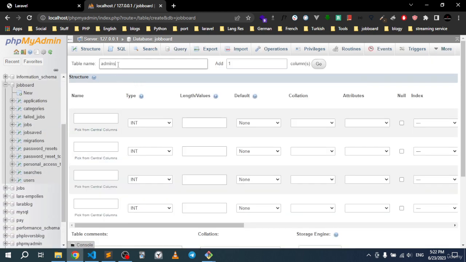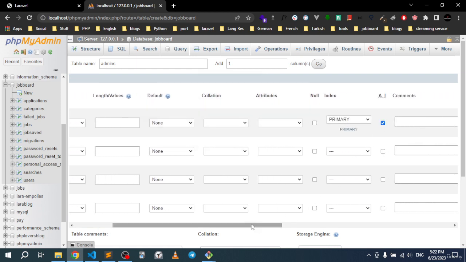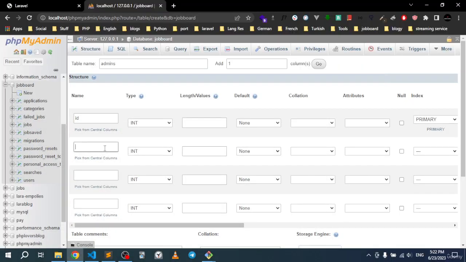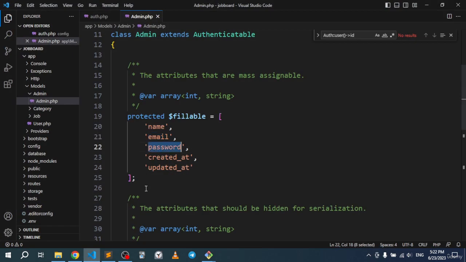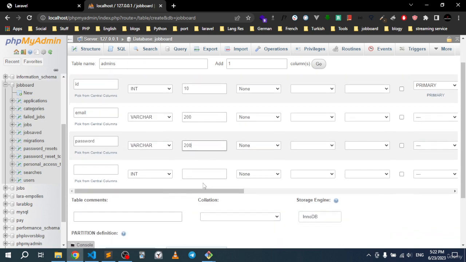Let's go ahead, admins right here. This will be ID. All right, so it should actually be auto increment. It's going to be a primary key. Let's go ahead and do email, and this is going to be a varchar. This is actually 200, like that. And this is password. All right, so let's go ahead. This will be a varchar. This will be 200.